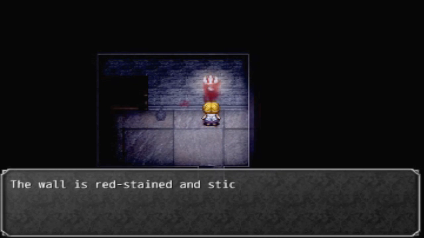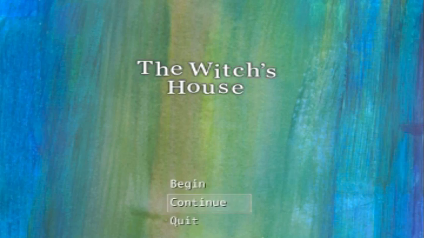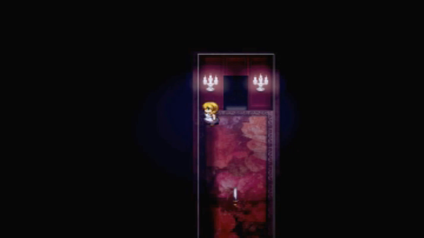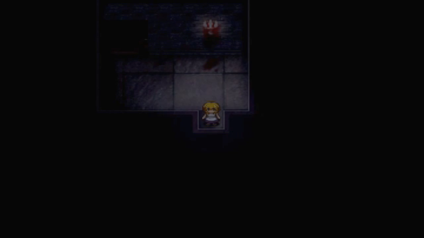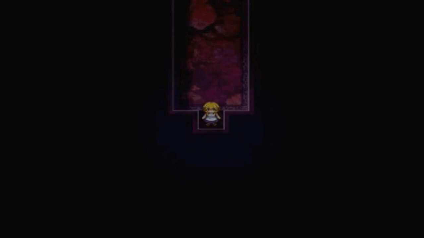Well, this is eerie. It's red and sticky. I'm sure it's just wine. What was that? Did they just throw a knife? It looked like a knife. Sidestep. Nice. Oh my goodness. I moved too much. All right, we got this. I'll just sprint through. I can do this. Step into the middle. Nice.